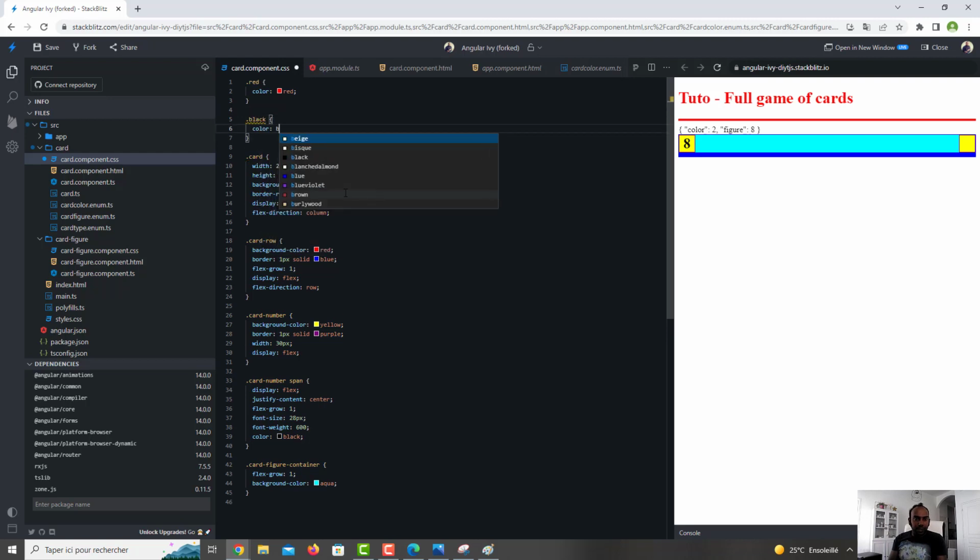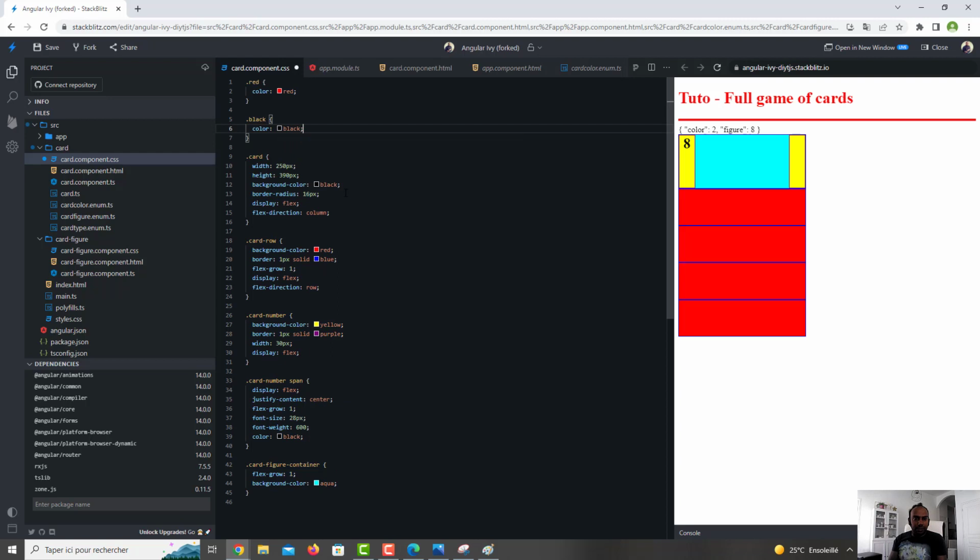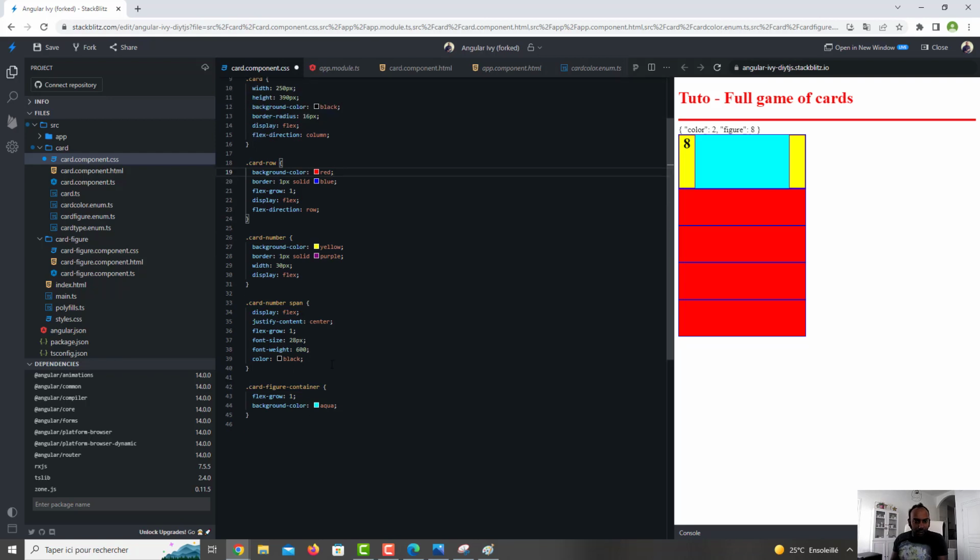So what I propose is something really standard. We will switch the color when it's needed. So for example, here we have the card row. This seems correct. But when we need, for example, for the span, we need to adjust it so it will be the correct color here.